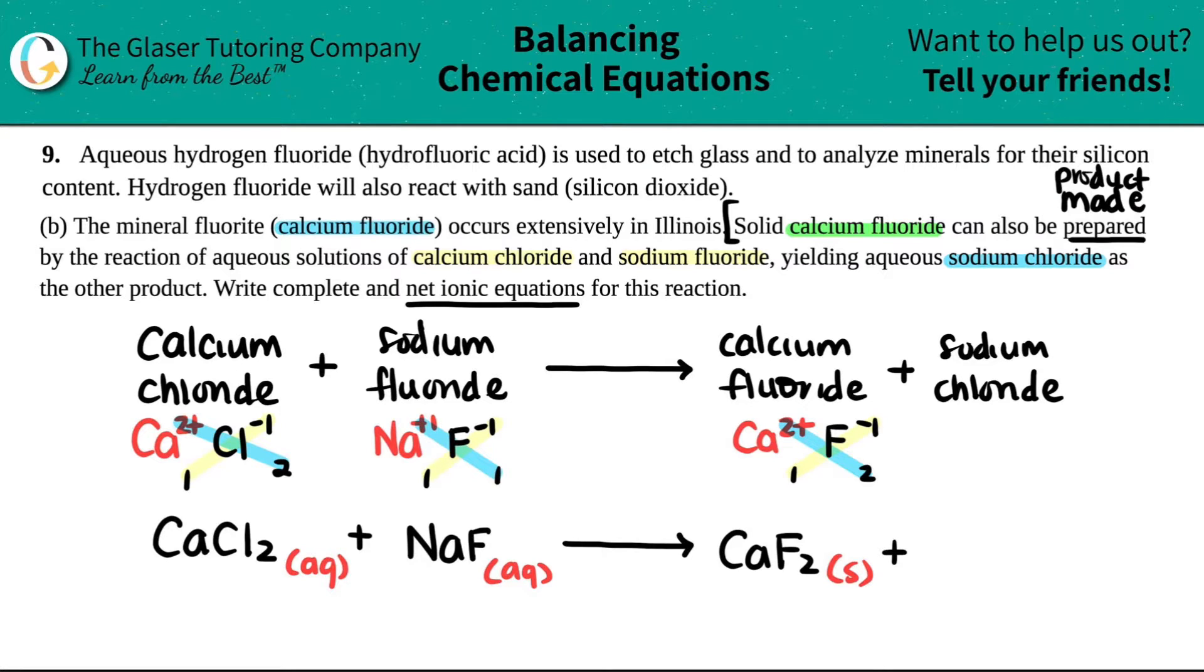And then fluoride, fluorine is the F, and F is also in group 17 or 7A, just like chlorine. So it has the same charge. We crisscross. This one tells me that I only need one fluorine and this one tells me that I only need one sodium. So it's one for one. So this would be NaF. And this is also aqueous.